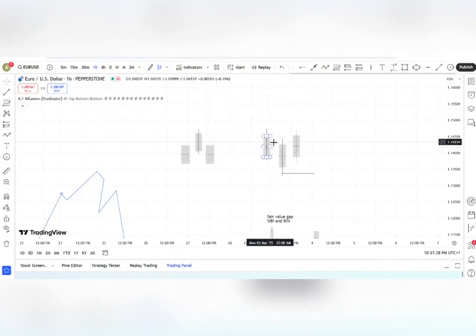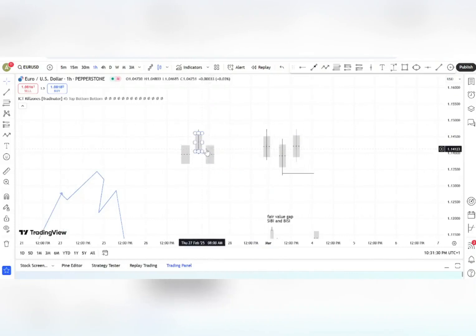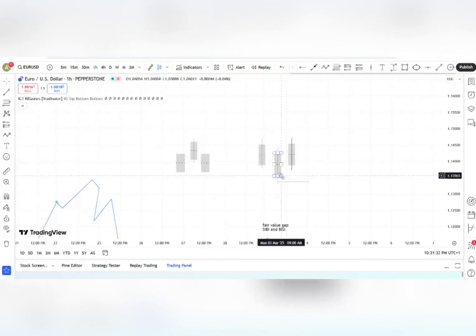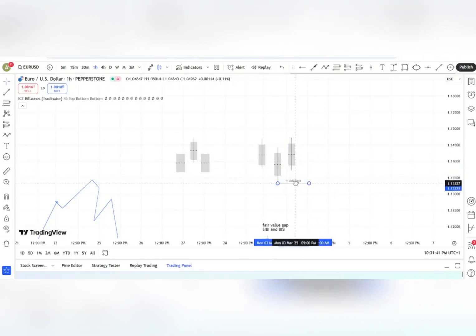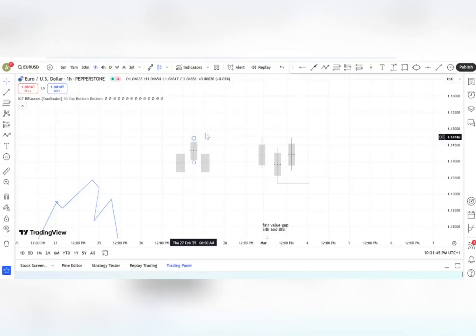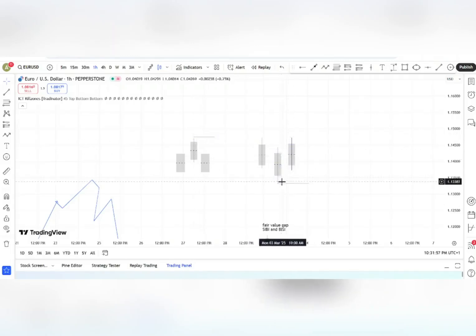At the same time, a swing low is the reverse of this, right? It's a three candlestick pattern where candle two's wick or body is lower than candle one and candle three. You get the point? So what does it mean now? This is a point of reference. This is liquidity. A swing high is liquidity, a swing low is liquidity.